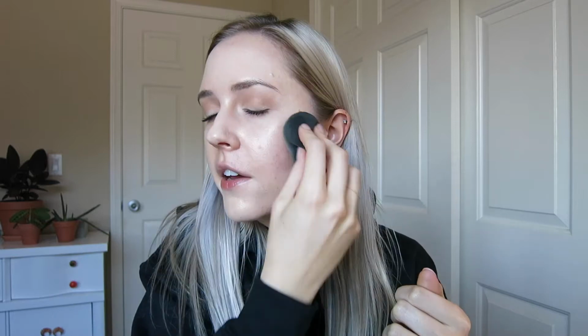The reason that I picked these two foundations is because the Osmosis is a super glowy, natural, skin-like finish. Every time I wear it, I feel like my skin looks really great throughout the day. It wears really well, I just love the way it looks, and it gives a glowy base, and on its own I would highly recommend this foundation. It's super beautiful. But the Lawless gives a really intense amount of coverage, which is what I'm going for in this look.